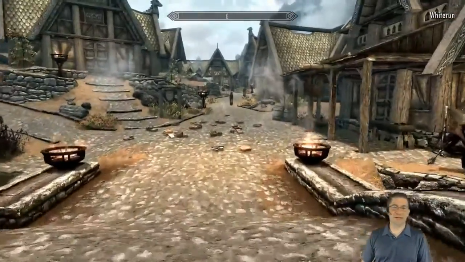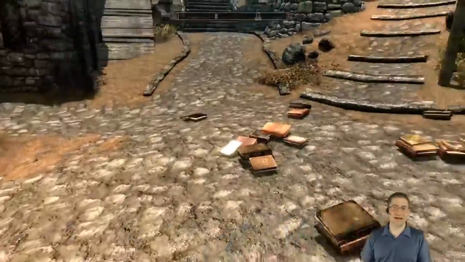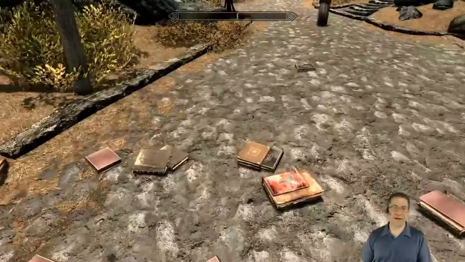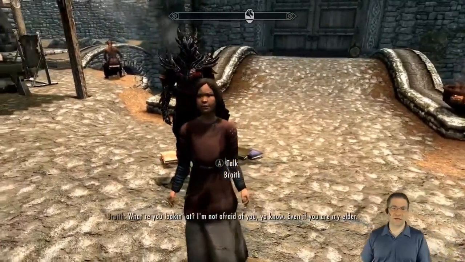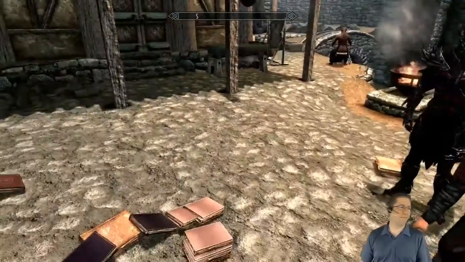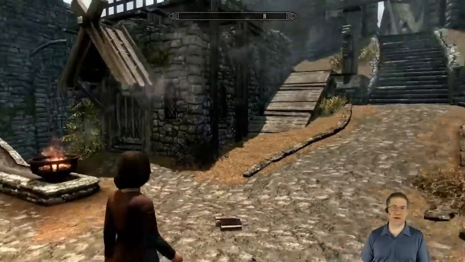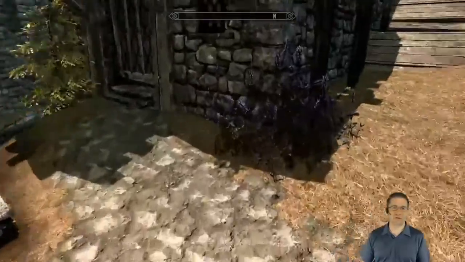Okay, we just arrived in Whiterun. I forgot about this. Yeah, I made a mess earlier with all my books. Wait a second. What are you looking at? I'm not afraid of you. That's right. Even if you are my elder. I remember you, little girl. You were picking on somebody. Who was it? Little homeless girl.